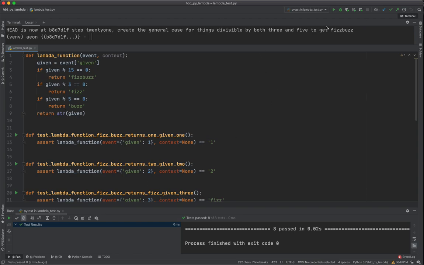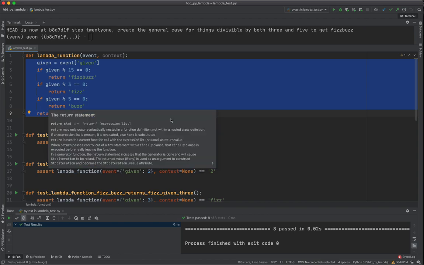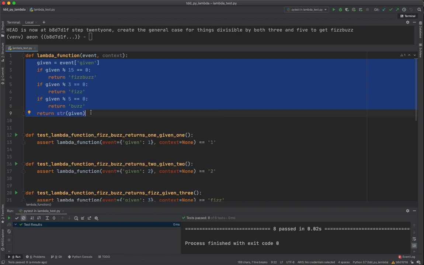Now, here's where it gets more interesting, right? I can now start refactoring at will and make this code cleaner. Warning, there's a thing called code golf, right? Where we essentially try to write things as tightly as possible just for giggles. That's fun, but it's not necessarily the most expressive thing, and it may lead to confusion. However, I do see a fair amount of issue with this particular function. The first one being multiple return points are kind of annoying. If this function were to get too long, it might be hard to know what it's going to return where.